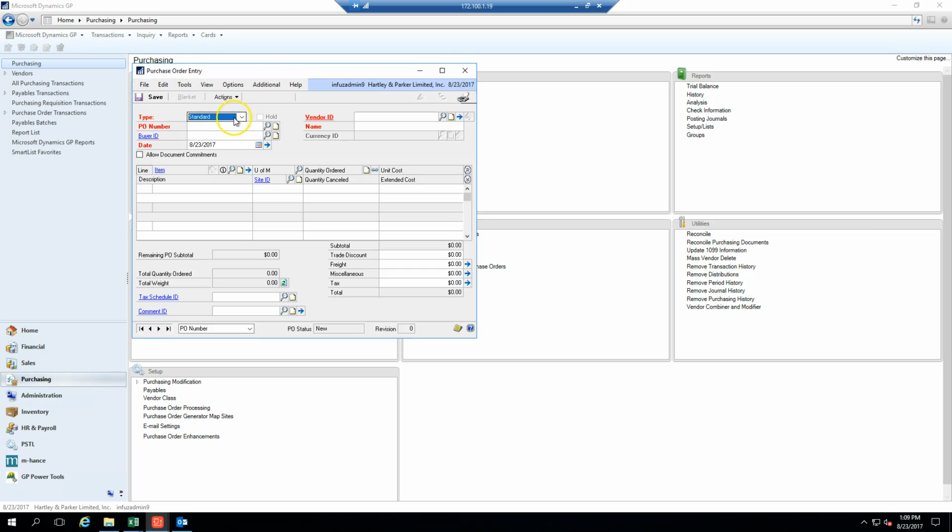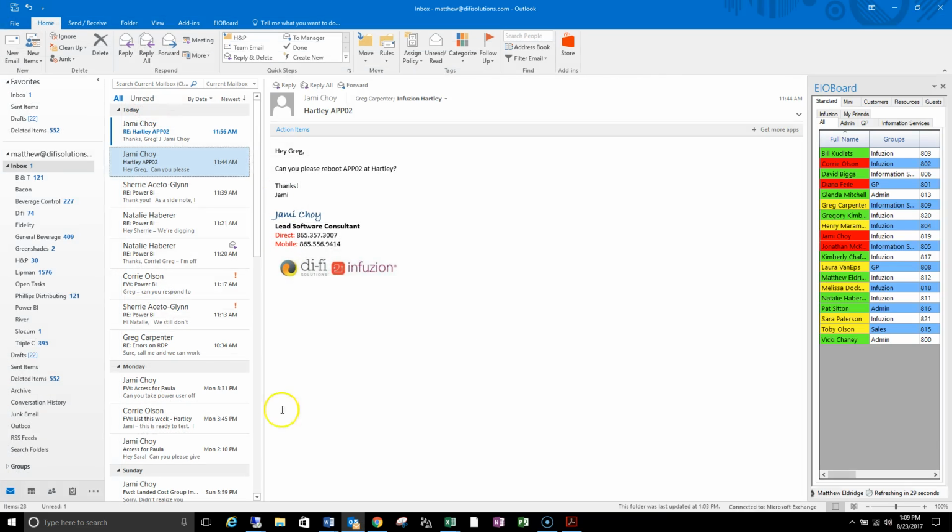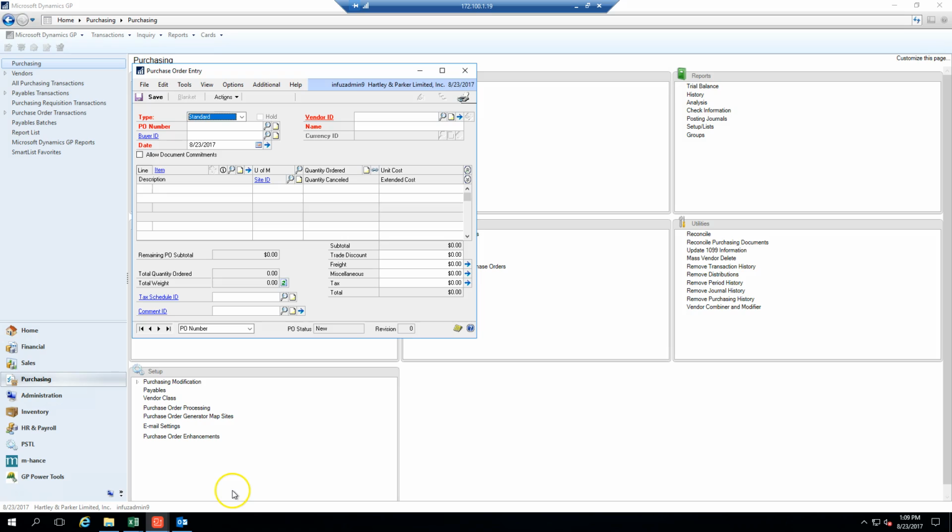Let's go ahead and select that. And now we'll just walk through how to set up a PO. All right, so first thing, I like to tab through, do whatever is best for you, but it's going to go ahead and set up your next sequential PO number. Now these PO numbers are tests, we don't have your PO numbers in there, so whatever number you give us, it's going to go ahead and start after that, okay?